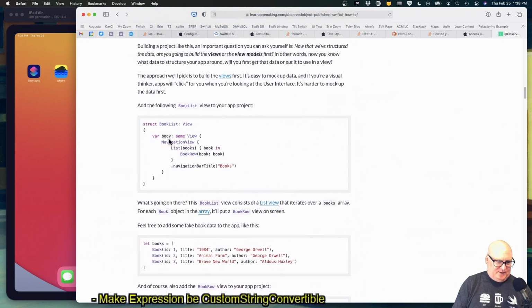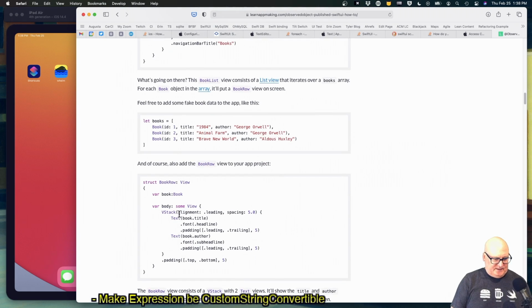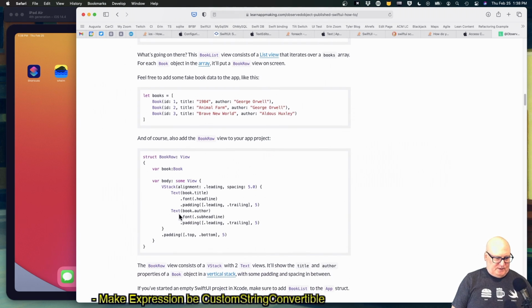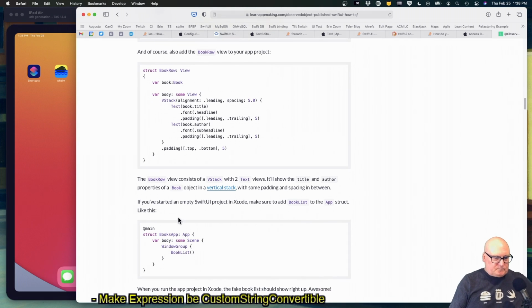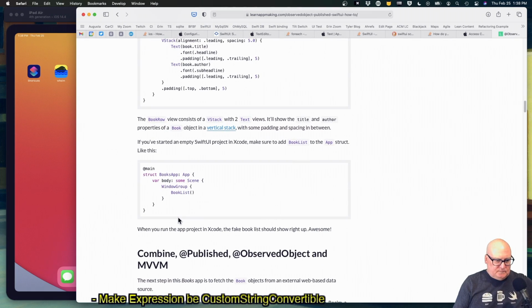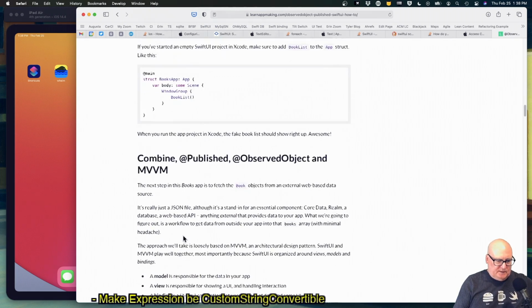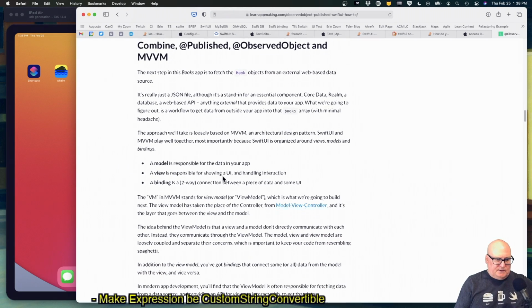Okay, we got a view. It's got a list of books. Where do the books come from? Okay, there's some fakes. Add the book row. Main, okay. Publish.